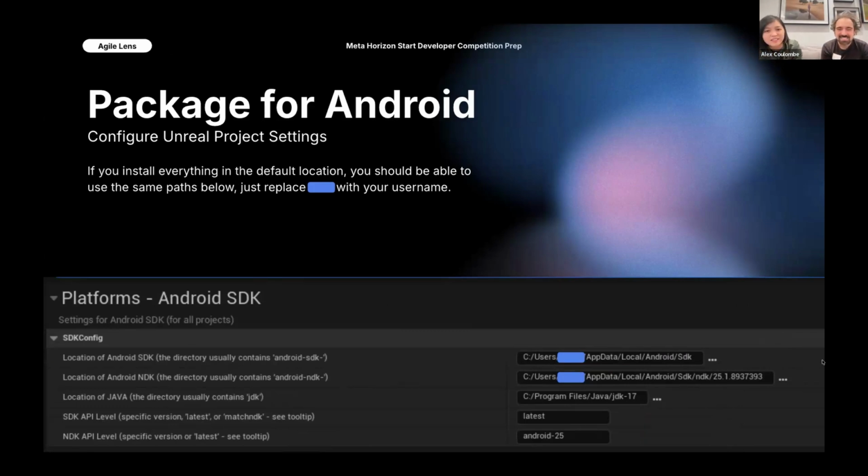Yes. So, for packaging for Android, we need to make sure everything here is set up correctly, but you only need to set it up once. Say if you're using Unreal 5.4, you set it once in one project. For every other Unreal 5.4 project, it will use the same setting. Which can be dangerous, of course, if you go to 5.7 and now you need to change the NDK, because you'll change it in here in 5.7, and then all your older versions will no longer package correctly because they're using too new of an NDK. There is also a project-specific place where you can do this, but it's a little fiddly to make sure you're always using the right versions of everything.